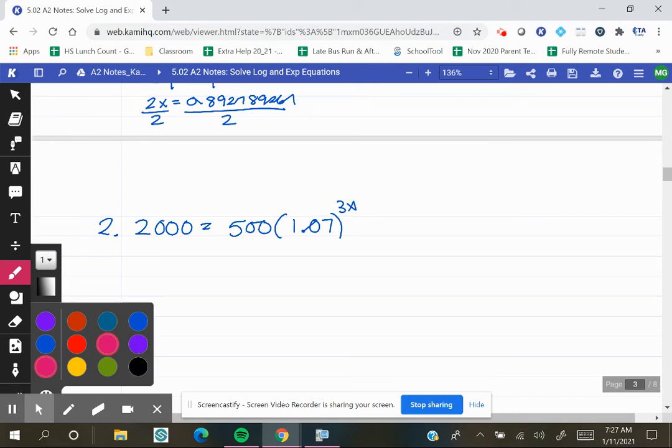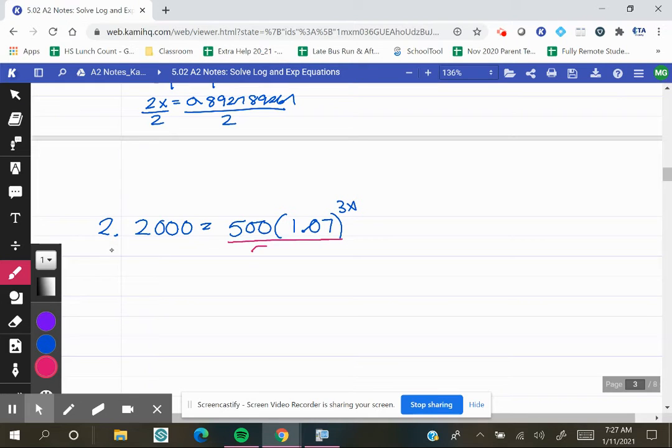All right, so first of all, hopefully you realize you're in scenario 1 because the variable is in the exponent. We need to isolate, so I'm going to divide both sides by 500. Zeros cancel, 20 divided by 5 is 4. These cancel. So we need to isolate that base with its exponent. It does have parentheses here, but the parentheses are around just the 1.07, which means that's your entire base.